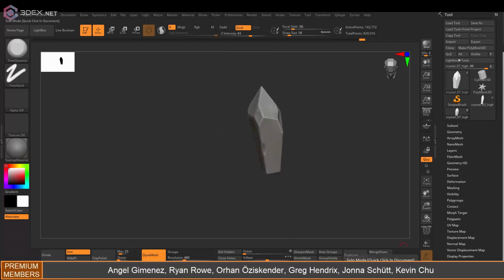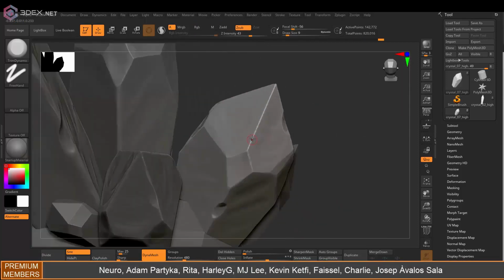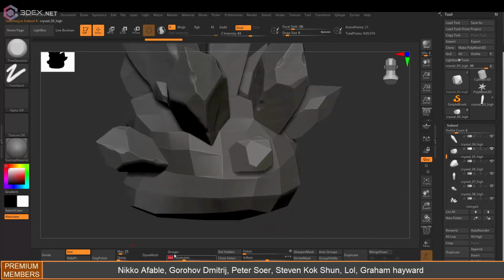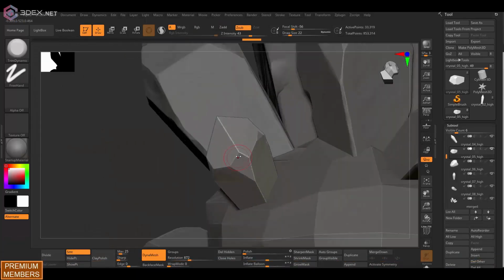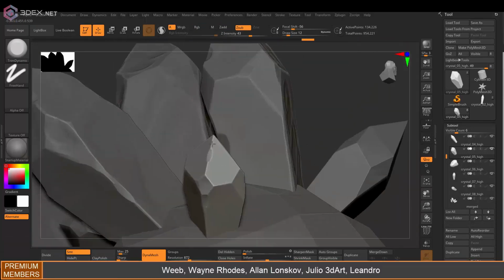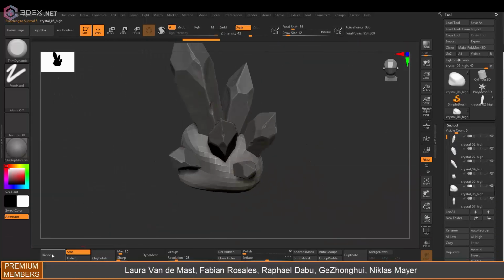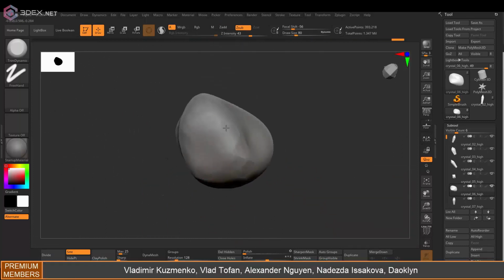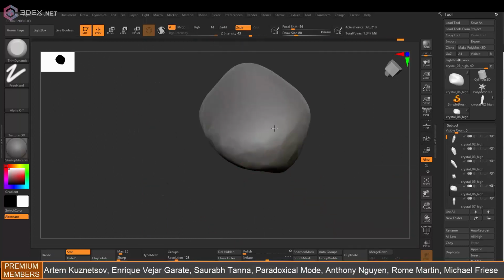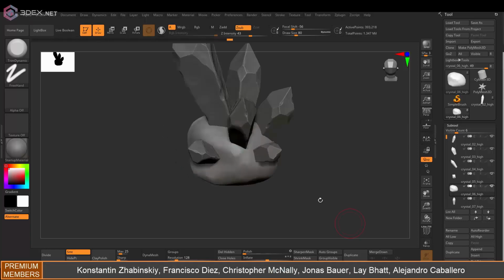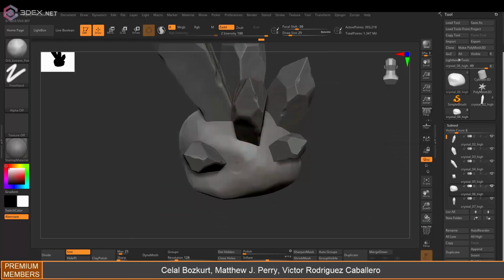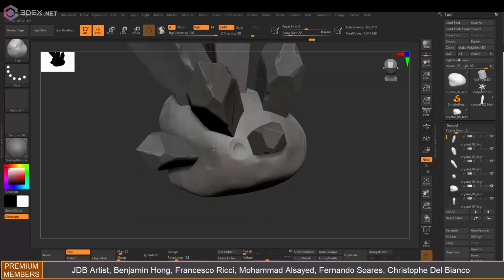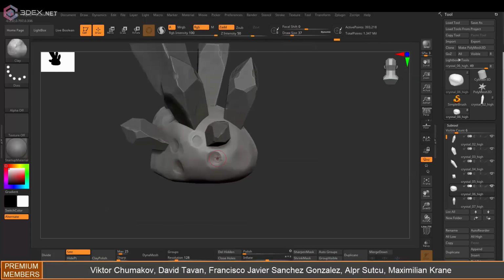So just kind of adding a little bit of damage to the edges, and making it a little bit noticeable so that they actually read from a distance as well. It's always important to think about what the use of the model is. So for example, if the model is going to be viewed from a distance, you want to exaggerate some of the features so that you can actually read them from afar. If you're supposed to see the model really up close, then you can not exaggerate as much.